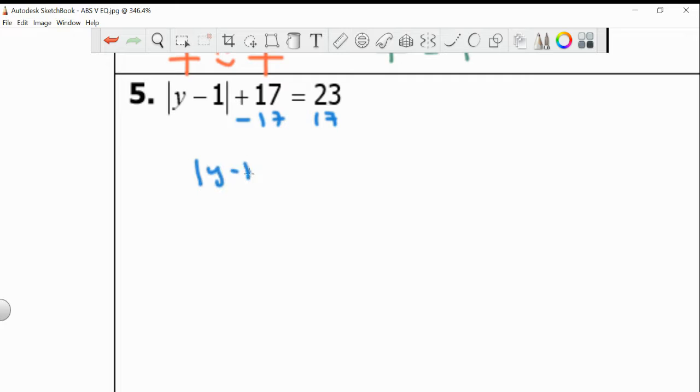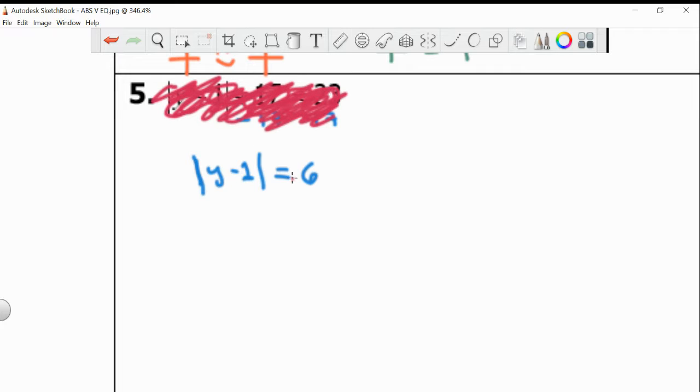And so I've got absolute value of y minus 1. Absolute value bars in the ones obviously gets a little tricky. So 23 minus 17 is 6. So now I've got this new equation where my absolute value bar is isolated. Here's what I would recommend. This equation up here is just a worse version of this equation. Okay, this one is better, as long as you know you haven't made a mistake, right? I know 23 minus 17 is equal to 6. As long as you trust yourself with your simple math, I don't ever need this again. Okay, I like this version better.